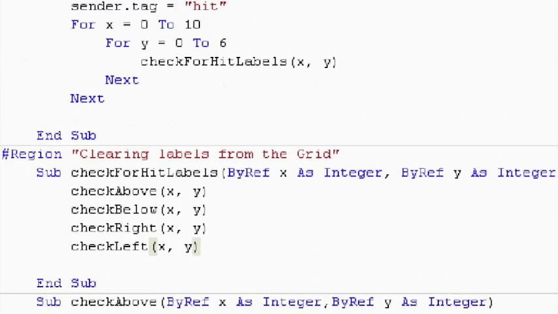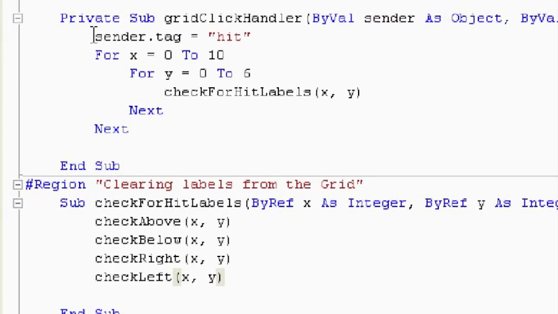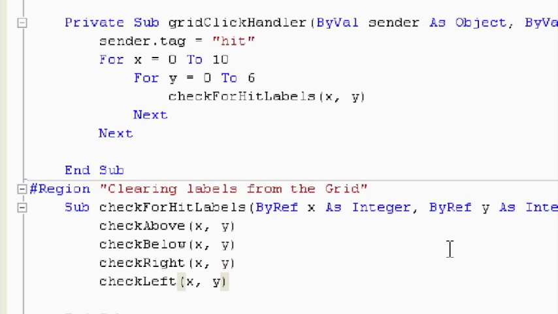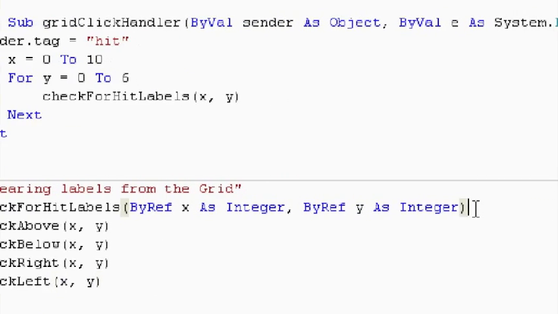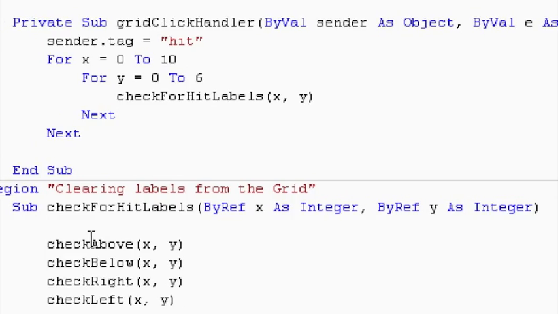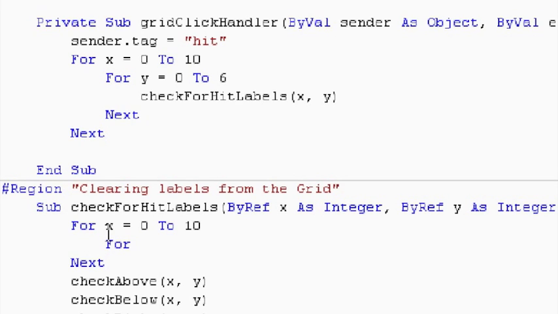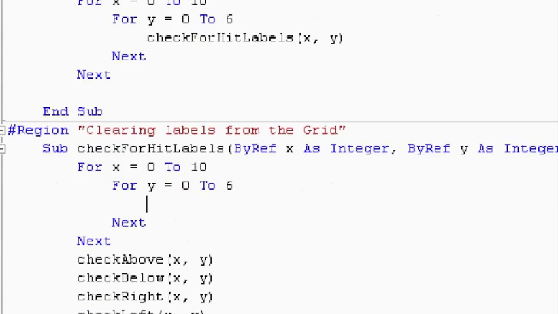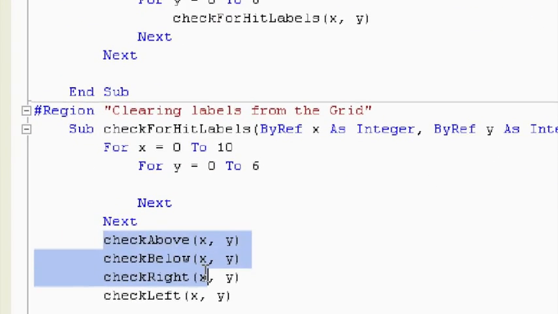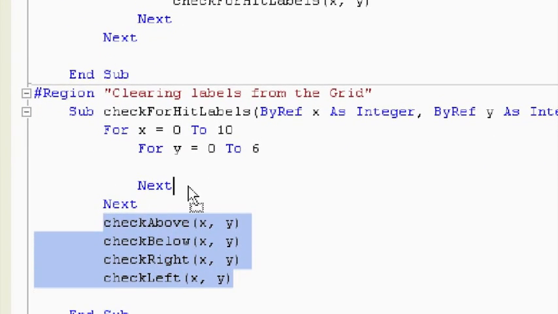I made a little mistake here. This for loop I want inside over here. So inside check for labels, I want to go for x equals 0 to 10, for y equals 0 to 6, and check above, check below, check right, check left.